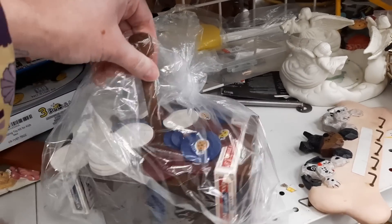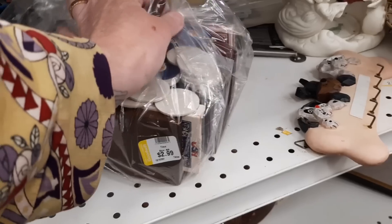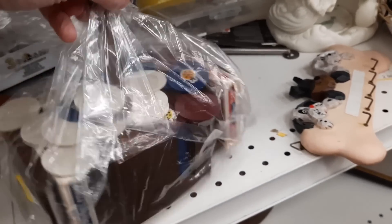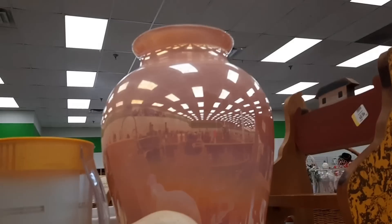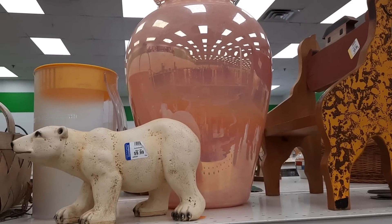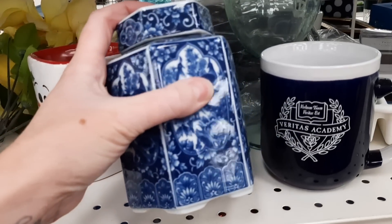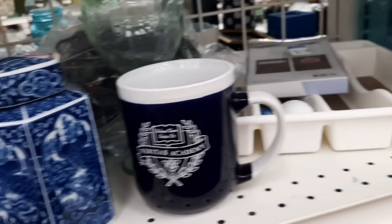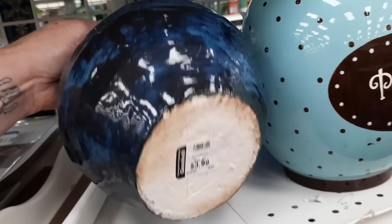There was a set of poker chips — the holder was wooden but it seemed like a plain set and I'm not an expert on poker. Jenny pointed out a very large glass vase and said I would hate to ship that, and she was right. There was also a little ginger jar — I was checking to see if it was an old ginger jar but I felt it wasn't. Then there was the rest of the blue aisle with a studio art pottery vase.